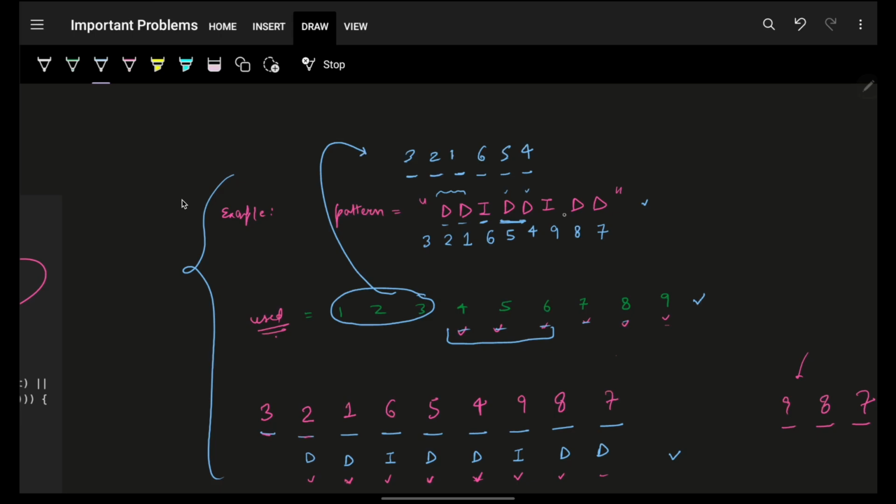Okay, great. Again, in the last, I again had a DD, which means obviously 2D, I need 3 numbers. I will again take them, reverse them, and put it back 9, 8, 7. And this is how I can form it. So you realize that technically, if I have this input string, all these numbers, as I'm getting some D's, I'm taking those numbers, and then reversing them and putting them back in my string.